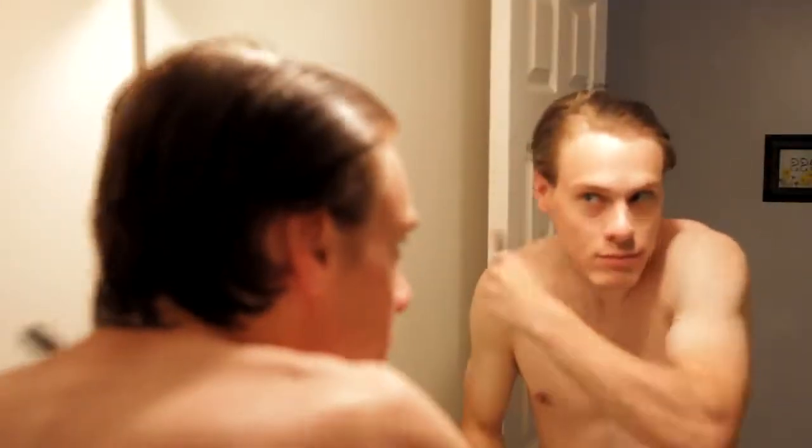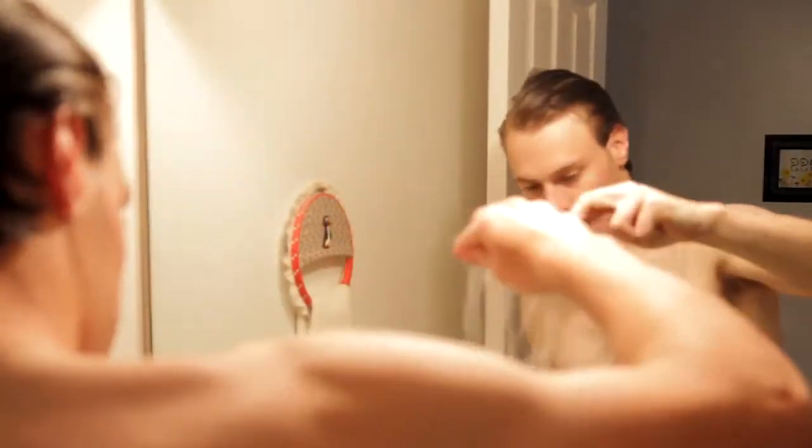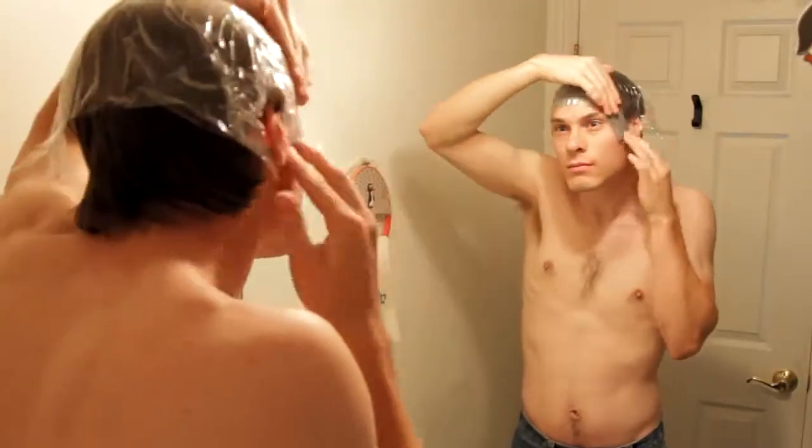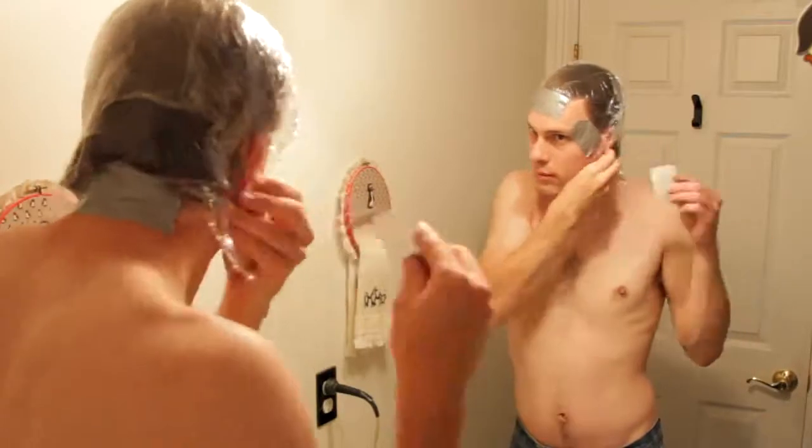Start out by wetting your hair and combing it so that it sticks close to your head. We're going to start out by making a poor man's bald cap. Pull out a piece of plastic wrap about a foot and a half long and lay it lengthwise against your head, covering your front hairline. Add pieces of duct tape to stick it to your face. Very attractive. Pull out another piece of plastic wrap and wrap that one around the back side of your head, covering the bottom of your hair. Tape it up. Your hair should now be completely covered.